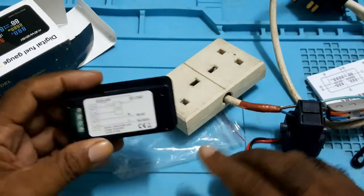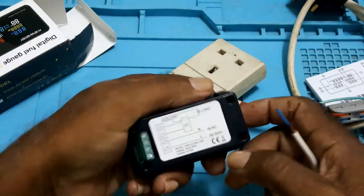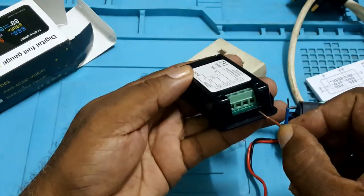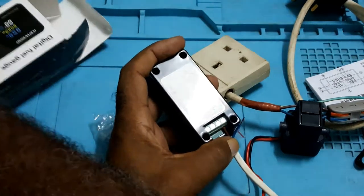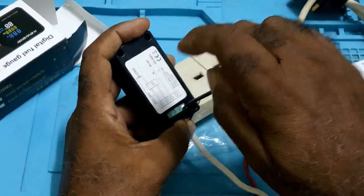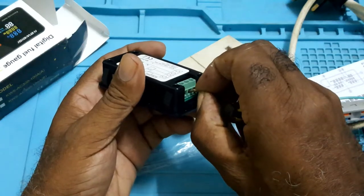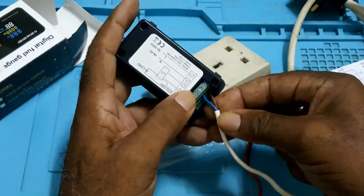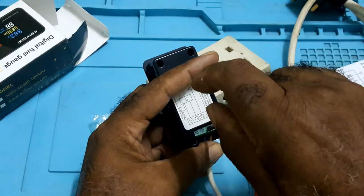This here is the power. It's marked live and neutral. So your live wire would come here. You tighten, you give it a little tug, make sure it's in securely. You're dealing with AC current and not DC. You tighten the other one.